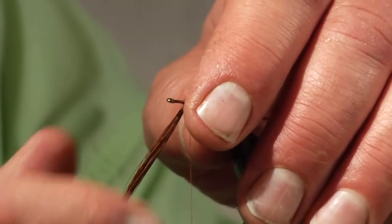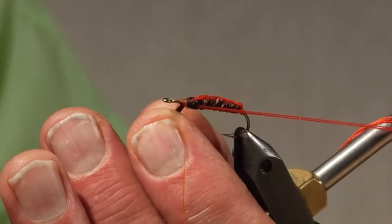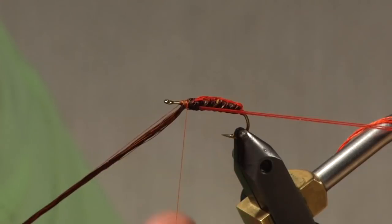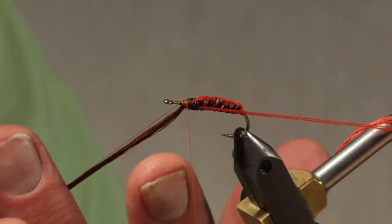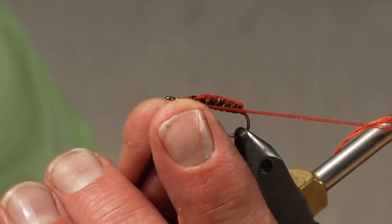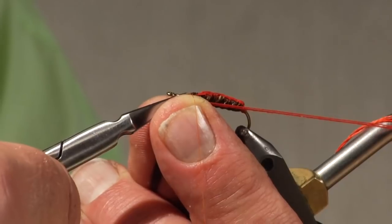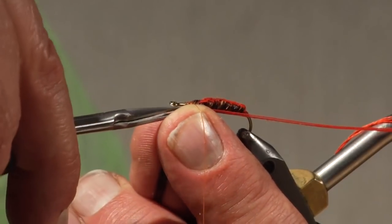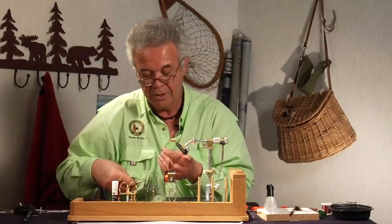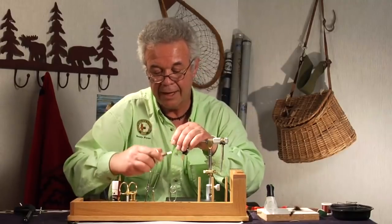So now that I have the wraps around that, what I'm going to do is trim off. And notice when I do this, I'm going to cut the horse hair. Big problem of fly tying is always cutting your thread. What you want to do is just put your finger there so that you don't cut the thread. I mean, I'm cutting the piece of thread that I started with, but the thread that's on the bobbin, you definitely don't want to cut that. So what I'm doing is just trimming off the horse hair, and I'm going to throw a couple more wraps over that.